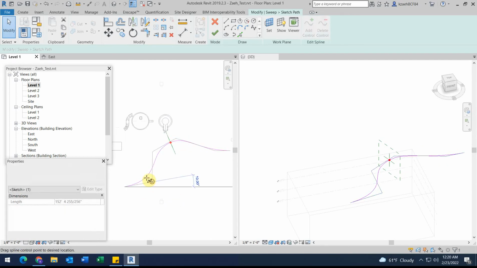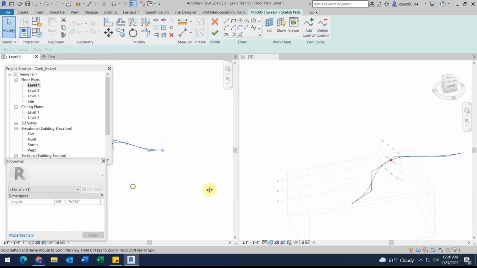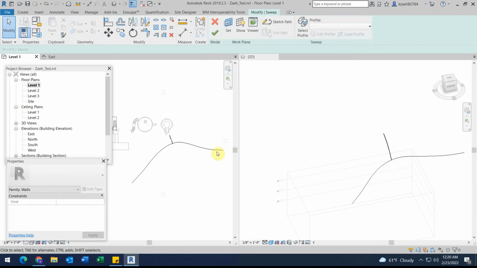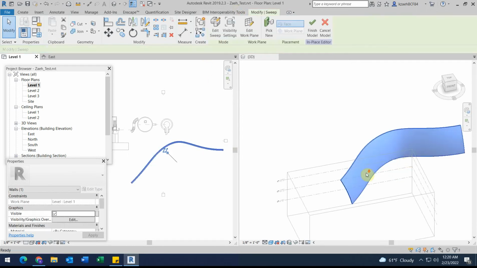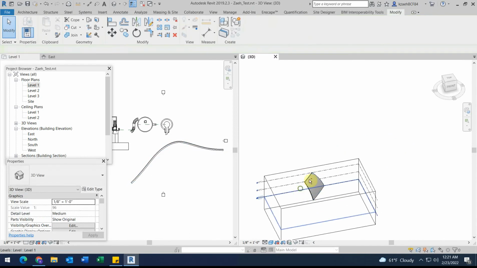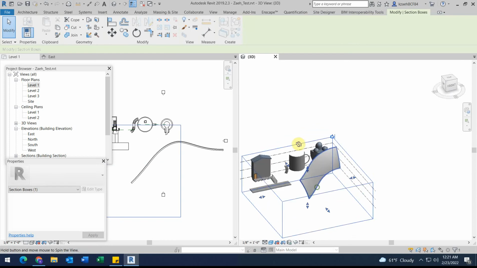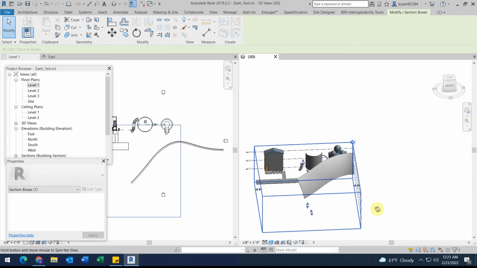So let's see if I can smooth that out a little bit and if that'll make it happier. So here I'm trying to avoid some of the really tight turns I had before. Okay, now I'm going to hit my check mark again. Okay, so now it's willing to make that line. So you can see that I have this irregular wall I've created.